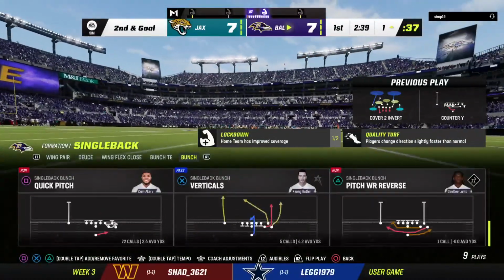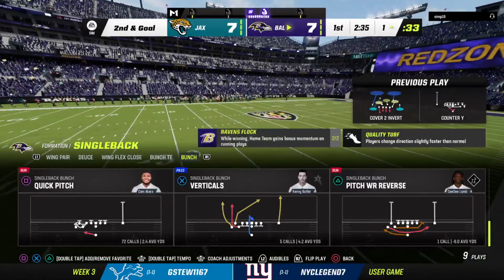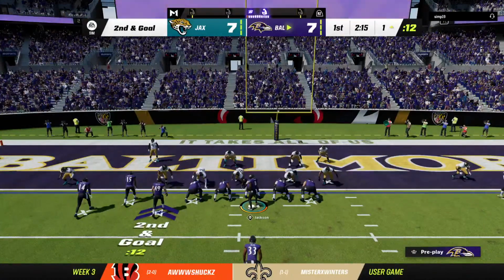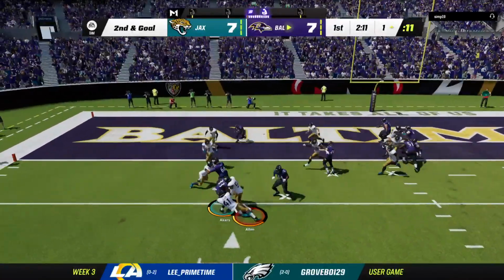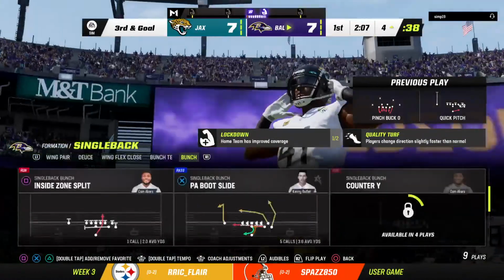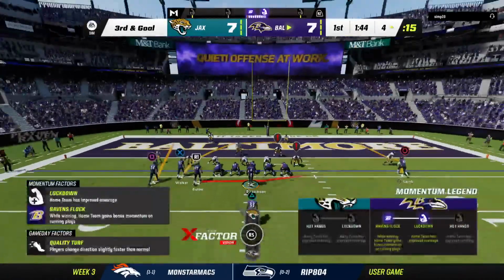Give him 4 on the carry there at 2nd and goal. Typically, we think it's the strong safeties that are better tacklers, especially closer to the line of scrimmage amidst traffic. But in this case, how about the free safety coming up and making the big-time play? Akers. Oh, he's going absolutely nowhere as he is hit behind the line. It'll be a loss of a full 3 yards there, and it also brings up 3rd down.